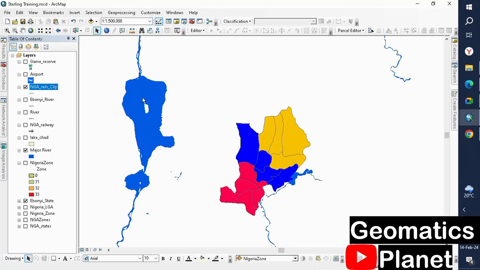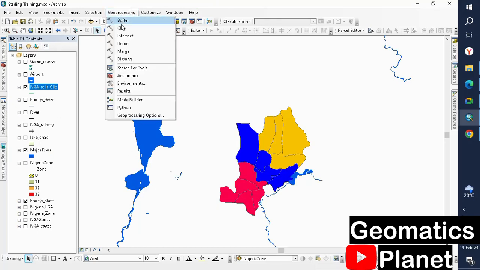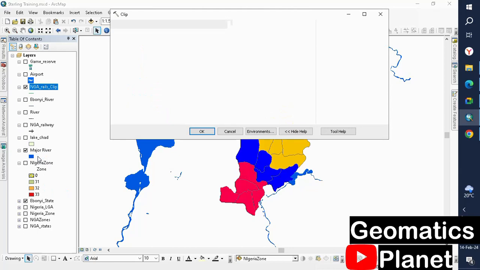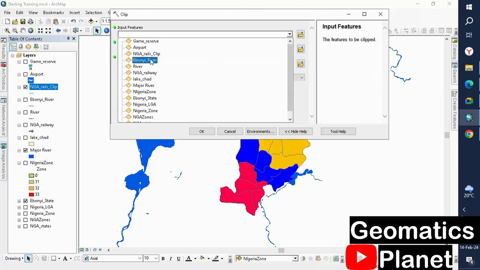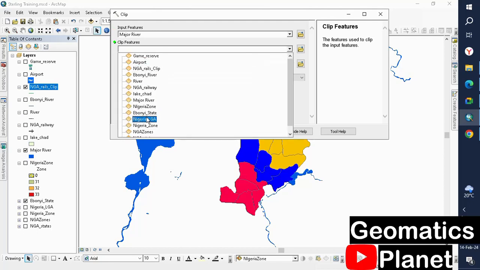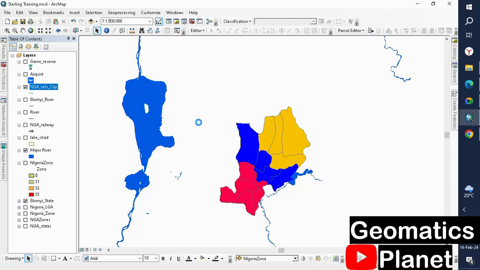Even if you are in Anambra, do the same thing with what I'm going to do now. Go to clip. Sorry, I clicked on intersect by mistake. But you go to clip, the same thing we did, and use the clip tool again. Input the major waterways here as the clip. Go up to the clip, major river, as you can see here. This is the one I'm using. Then select Ebonyi State here, and then run the clip up here. So once the clip is done, it's going to leave the waterway that falls within Ebonyi State.